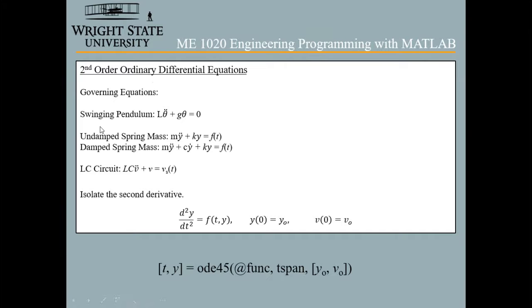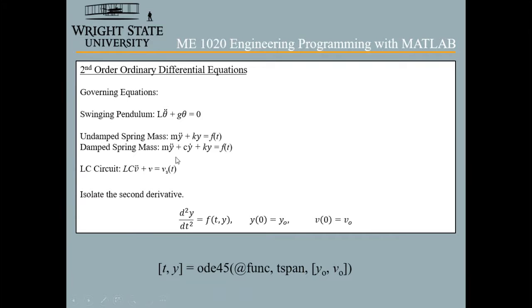So some examples: you have some governing equations for different physics problems. You have a swinging pendulum, which ends up being a sine and cosine function. And you get that from this swinging pendulum equation right here. So it's periodic, and the solution of this, even though it doesn't look like it, is like a sine or cosine. The undamped spring mass is like you have a spring connected to a mass, the basic physics 1 problem, and you let it go, and it just oscillates back and forth, back and forth.